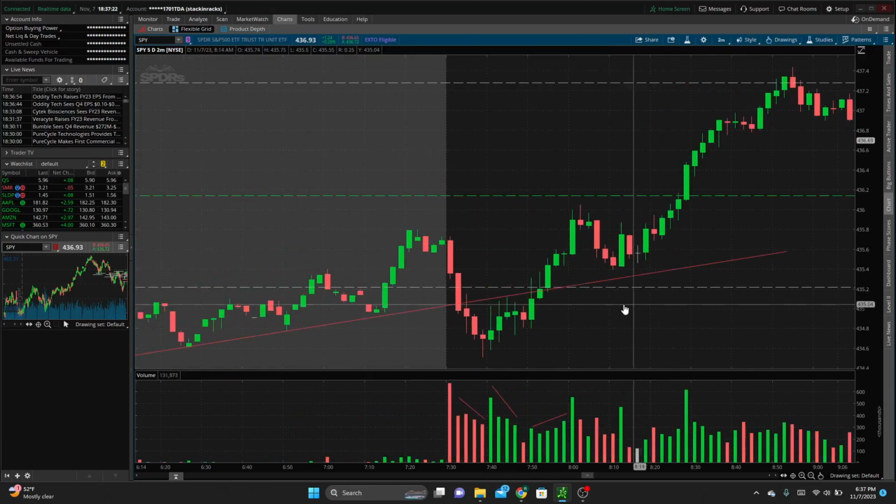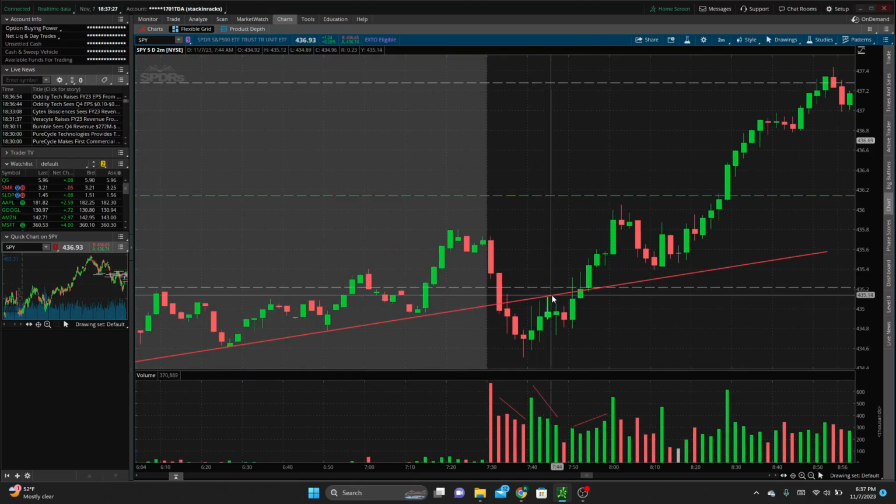I wanted to maintain my position and maintain that we were going to continue down as long as we didn't break back above this trend line or this level. So I held through both these candles as we had been pushed up and then pushed back down and closed below those levels. And this one here is what got me out. So, risk tolerance, I took a bigger loss. Part of that is because I sized up. Part of that is because I was trying to just wait based on technical analysis rather than a percentage or a profit number or a loss number in this scenario.